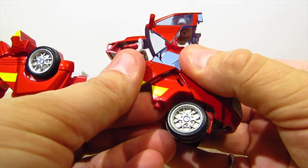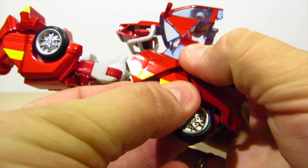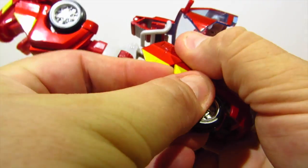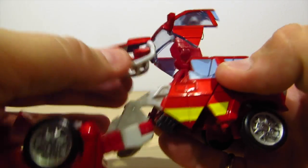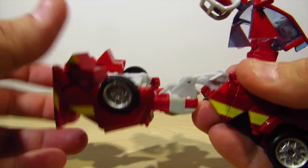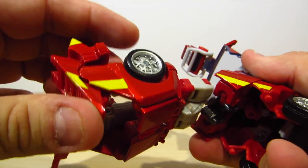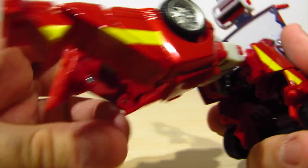forearm down. You can kind of see there's a little tab here, which is going to help hold it securely with the other piece. Just keep that up out of the way, and so now we can go ahead and take the feet, fold them up, and then this piece comes up like that.